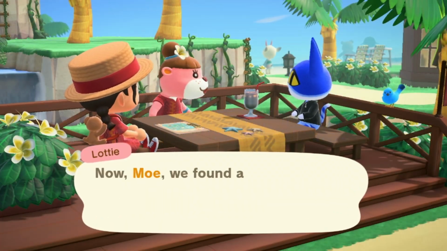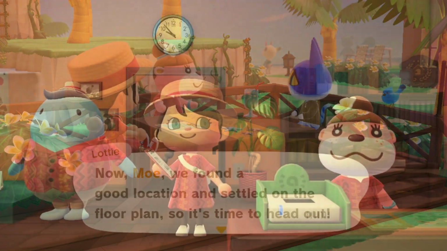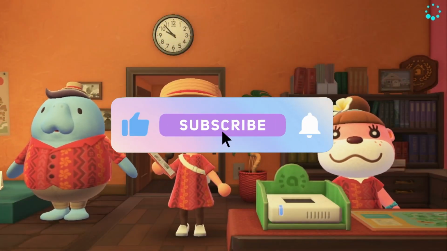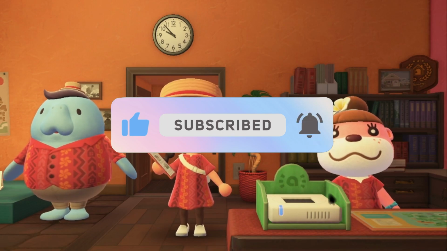Today we are going to be decorating Mo's house in Animal Crossing Happy Home Paradise. So, without further ado, let's go to work and start decorating.